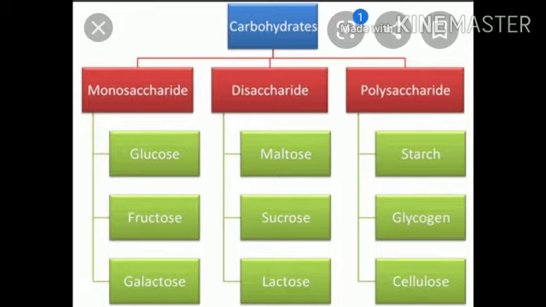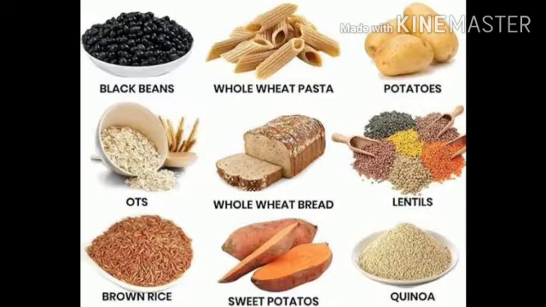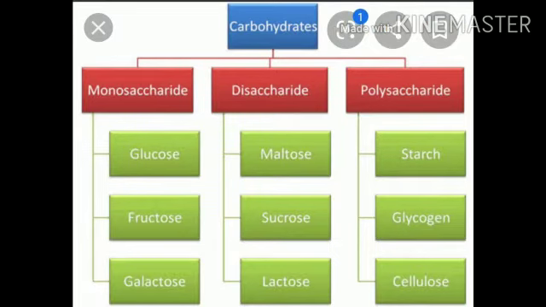Now we will know about the polysaccharides. Here we have 3 types of polysaccharides: starch, cellulose and glycogen. As we all know, starch is present in potatoes, grains, that is rice, maize, wheat, barley, whereas cellulose is found in cell walls of the plants. The third polysaccharide, glycogen, is found in the liver. Basically, the glucose gets converted to glycogen and is stored in the liver.